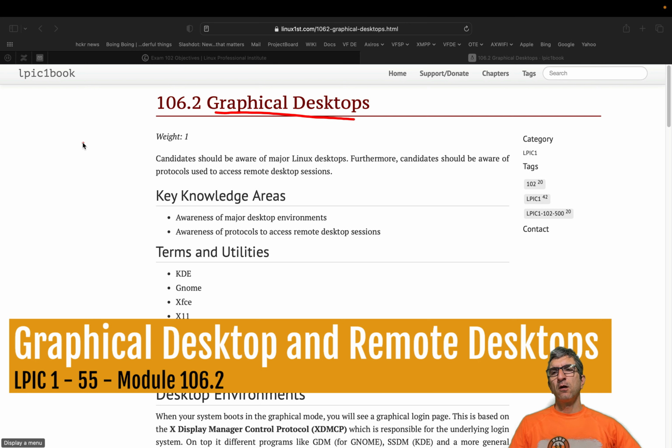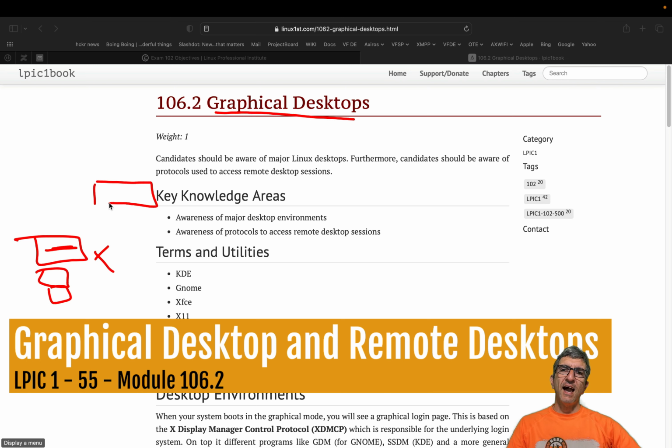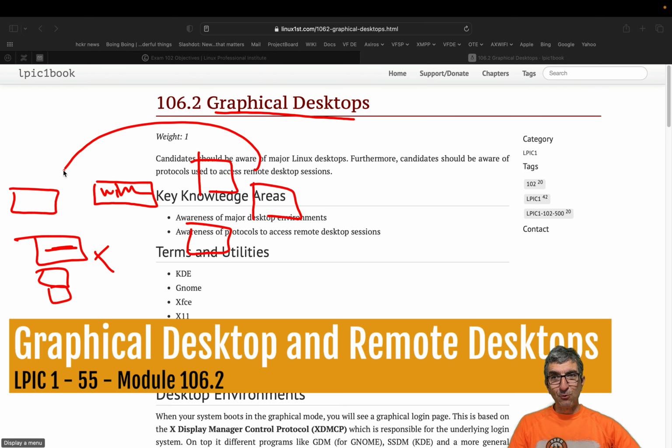In the previous section, I showed you how the graphical desktop stack works. We have the hardware, the kernel, the display server, which was X or Wayland, and on top of it, we had our window manager, which manages windows very basically, or desktop environments, which contain a window manager inside it, for example, KWin, and on a higher level, it has some tools.